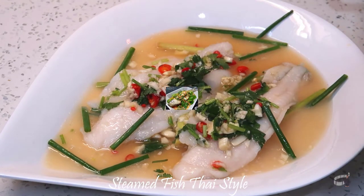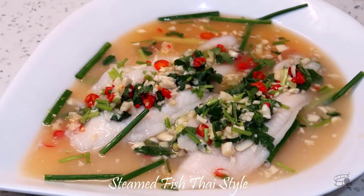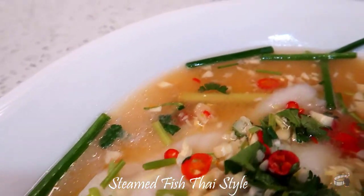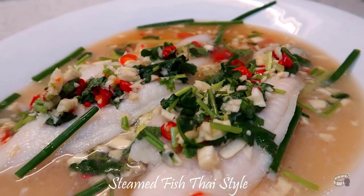A whole barramundi, tilapia, red snapper, or catfish is also perfect for this dish. Just make sure that your fish is scaled, gutted, and properly cleaned. If you're using a whole fish, you can stuff the smashed lemongrass into the belly of the fish, and don't forget to make diagonal incisions on each side of the fish.